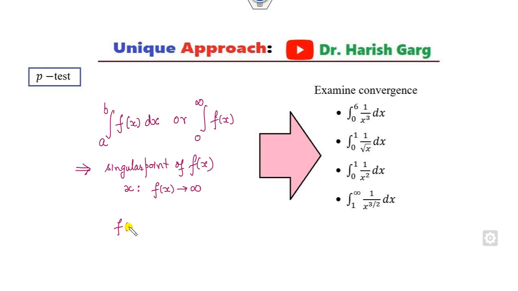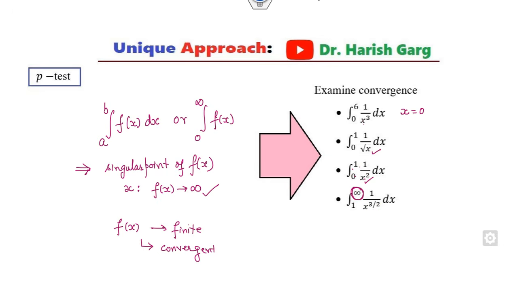If f(x) is finite for the whole domain from a to b, then the integral is called a proper integral. Look at this. In this case, x equal to 0 makes it go to infinity, so this is an improper integral. Again here, x equal to 0 is improper. Because the limit of integration is infinite, this is also an improper integration.